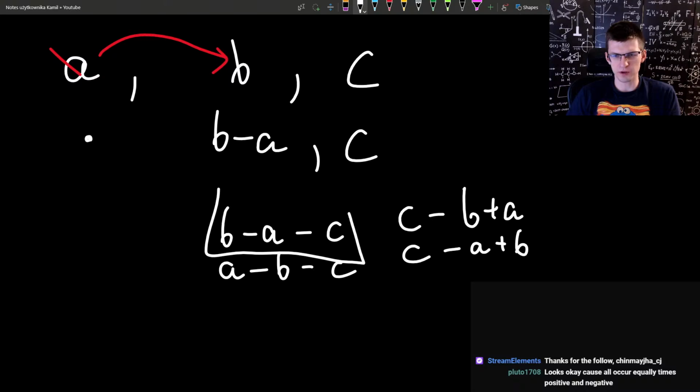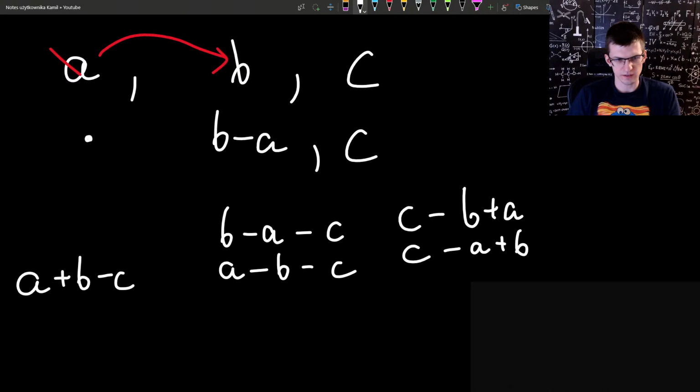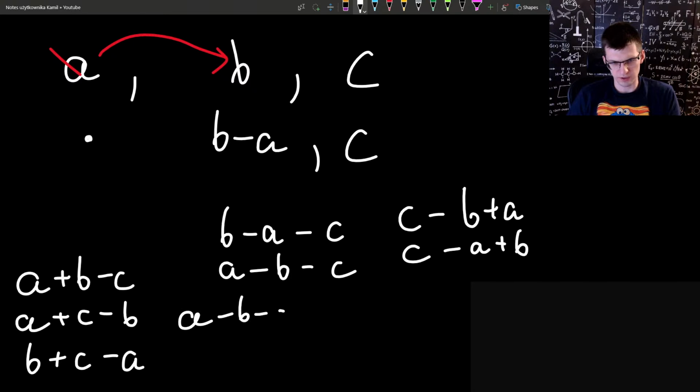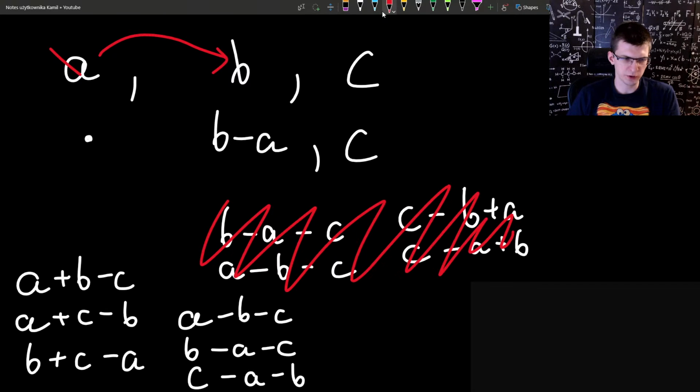So if we can get one number minus the other two, and the sum of two numbers minus the third one, then I think that we can have A plus C, B plus C, any two numbers minus the third one, but also A minus B minus C, B minus A minus C, and C minus. Now forget about that, just from symmetry: if you can get one, you must get also the other cases. If we want to maximize things, then I will take the biggest number with plus, the smallest number with minus, and about the middle number I can decide.